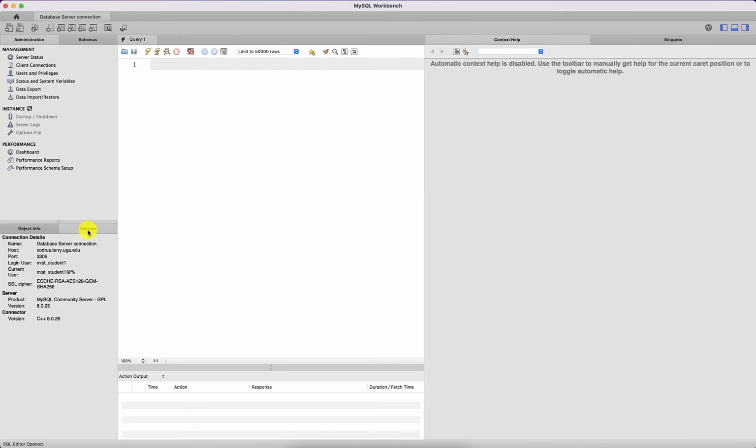When we click on the session-related information tab, we see that it basically tells us information about the connection, right? So I have details about the connection, the server I've connected to, the account I've connected with, the product or the server that I'm connecting to, and the version of the connector. This is not very interesting, so we're typically not going to be concerned about the session information. We might be concerned about the object information. Right now, as it says, we have no object selected.